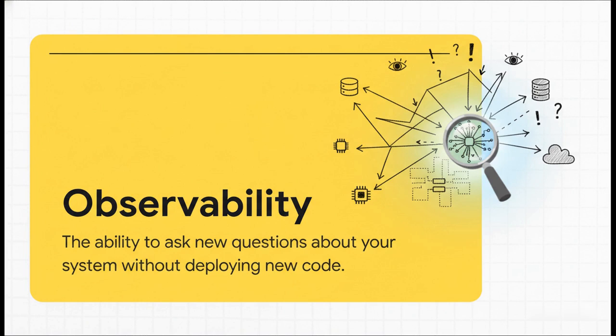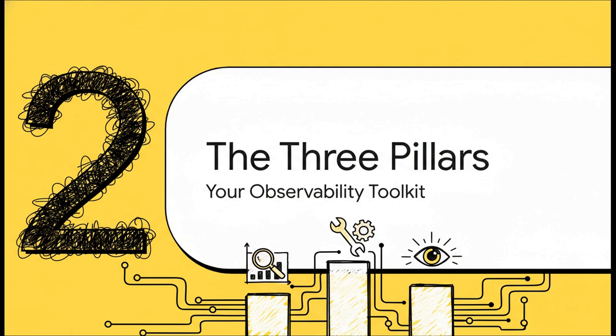And that's where observability comes in. It's a huge shift. It's about instrumenting your system to produce data that's so rich you can ask questions you never even thought of before, and get answers without having to ship a single new line of code. It basically turns you from a victim of all this complexity into a detective who has all the clues right there. So, how do we actually build this detective's toolkit?